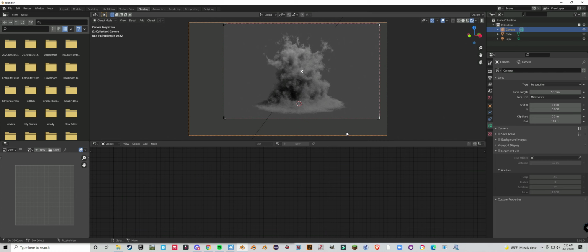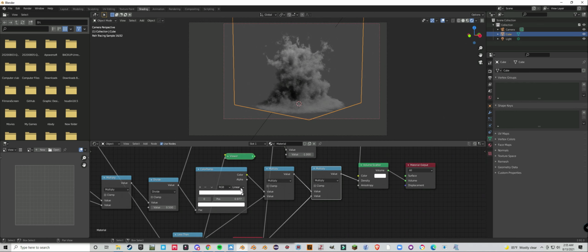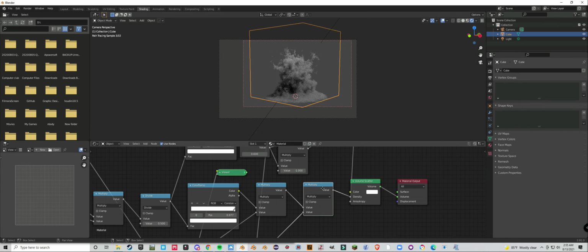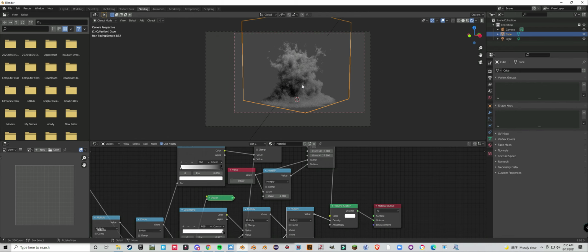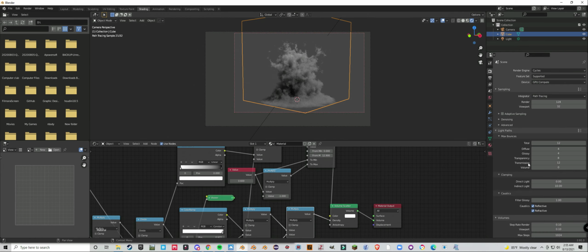So now there's one more trick I want to show you, and that is, set this to constant actually. These still don't look very much like clouds. I mean, you can kind of see what's going on with the shading. You can tell when there are more light bounces, right? Because you can turn up these volume bounces and you can see, oh, it looks a lot different. So I want to show you how I figured you can bypass that.